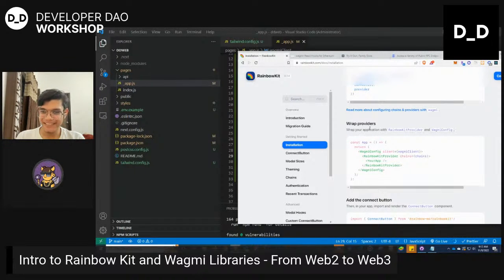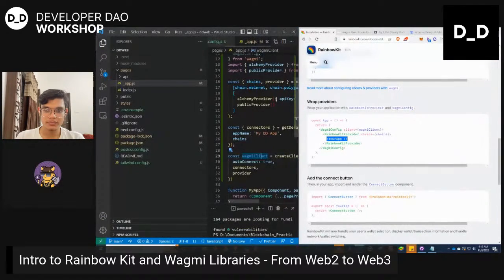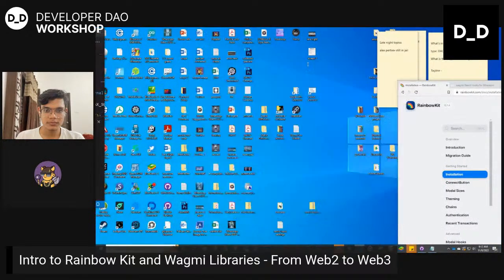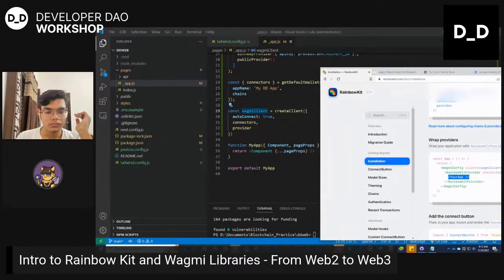So then right here, we have this final part that is going to connect the whole thing and wraps our app, which is, and this is confusing because I was like, wait, what's my app? It is actually, oops, sorry about that. Let me move this over to the side. There we go. So this component is actually what my app is, so this example kind of throws you off, like, wait a minute, your app, but this is what it is. So we're going to go ahead and copy this whole thing.